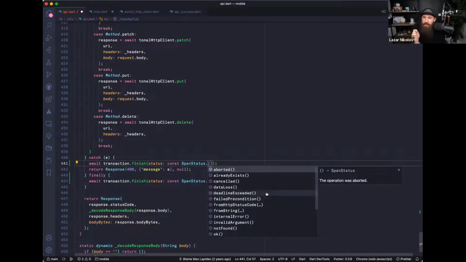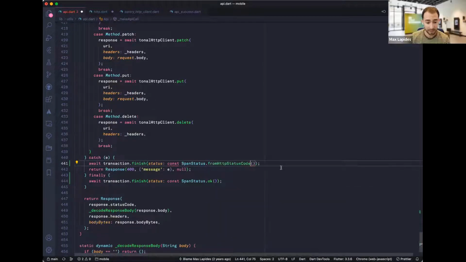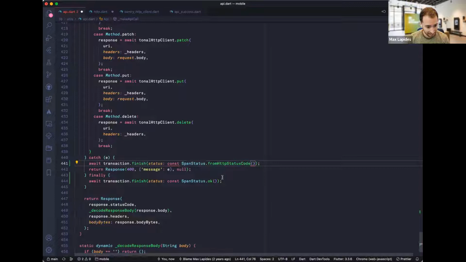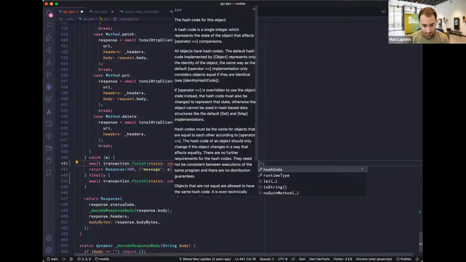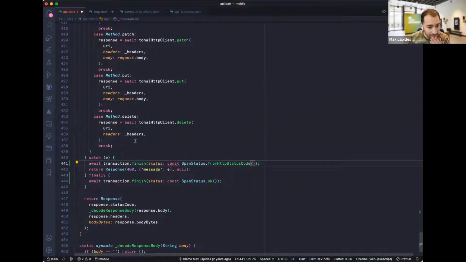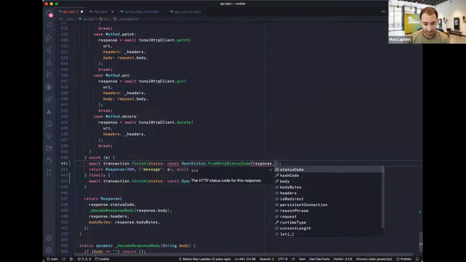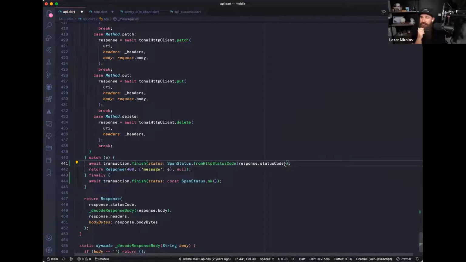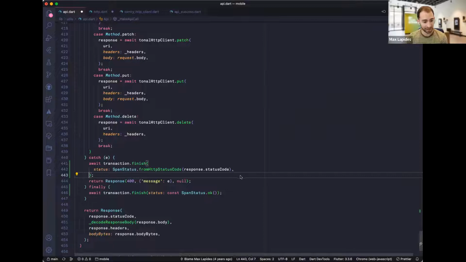If you've noticed, from the HTTP status code we can actually parse the status. Oh, that's even better. Let's see here. Okay, so this just needs the HTTP status code. Well, guess what? I think we should have that handy. It may not be super easy to get it. Oh no, it should be. It's in the response. response.statusCode. Look at that, so easy. Yep. This is not a constant anymore. Great. Okay, that's even better.